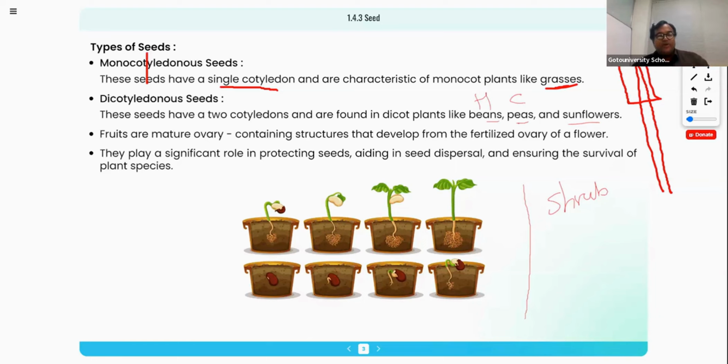But in this place, the mature ovary does not represent a ripened fruit. Fruits are mature ovaries, not necessarily ripened fruit. Be very careful. Once the mature ovary is formed, it is unripened. It will take some time to become ripened. So don't get confused: mature ovary does not mean ripened fruit. The mature ovary will undergo the ripening process, and then it gets ripened because of the maximum amount of ethylene production. So the maximum amount of ethylene production makes the particular ovary or fruit become a ripened fruit.